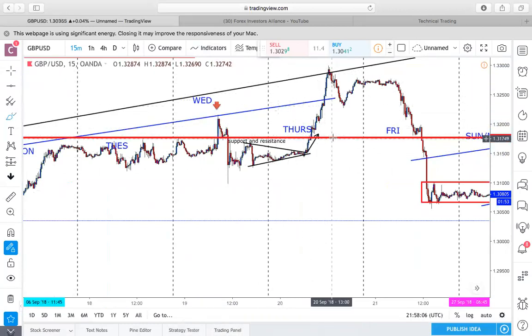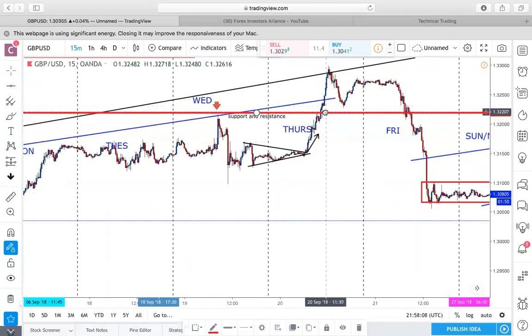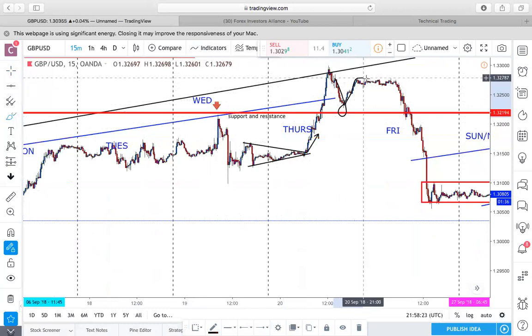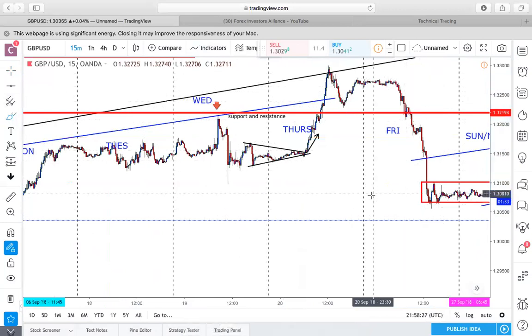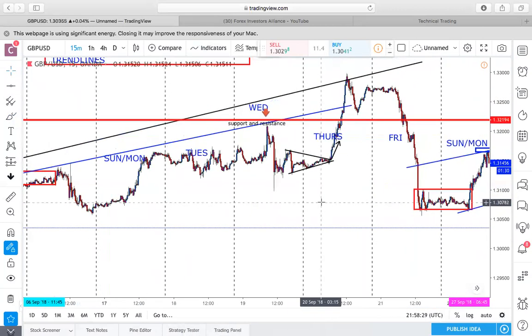Now, we're going to move our support and resistance line right here. This time, we know we got it. What happens? It breaks past this previous support and resistance right here. It comes here. We think it's going to buy again. Boom. We get in. Oh, we're in profit. We're in profit. Next thing you know, boom, stop loss. Hit everybody's stop loss. Again, same thing happens with support and resistance.